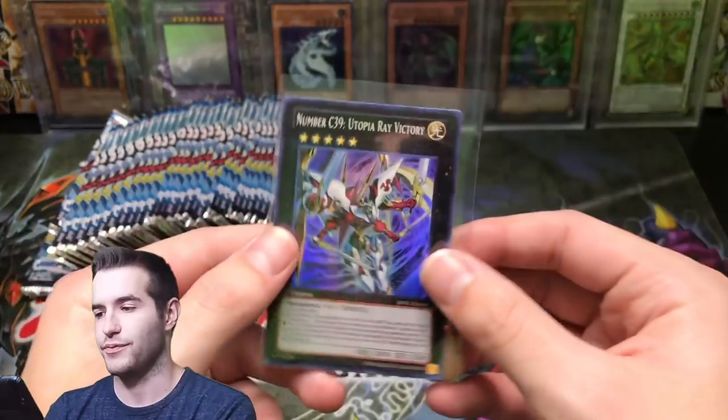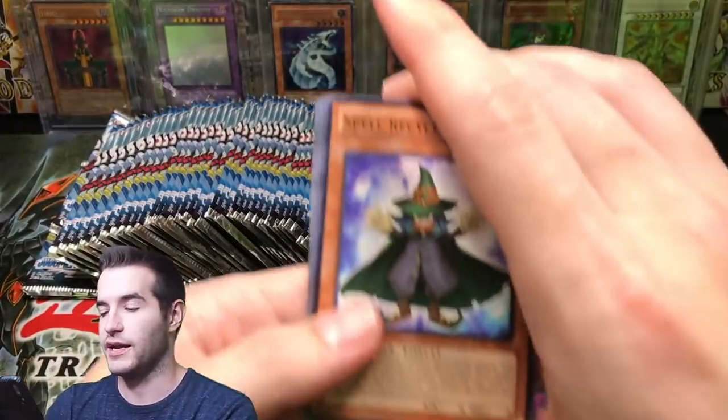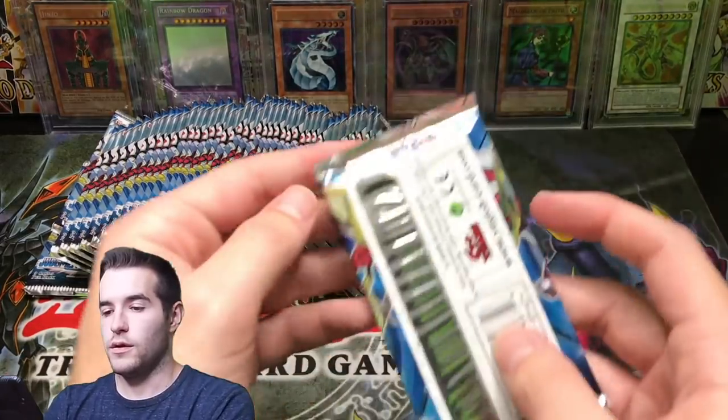One of the best supers, actually probably the best super, because it's like $8 or $9. Super good. You guys know that. We've pulled it a few times. I have two of the ultimate rare version, actually. We pulled one, and I got one in a collection. That was pretty cool. Number 104. Umbral Horror. Okay. So good start on the foils from first edition.